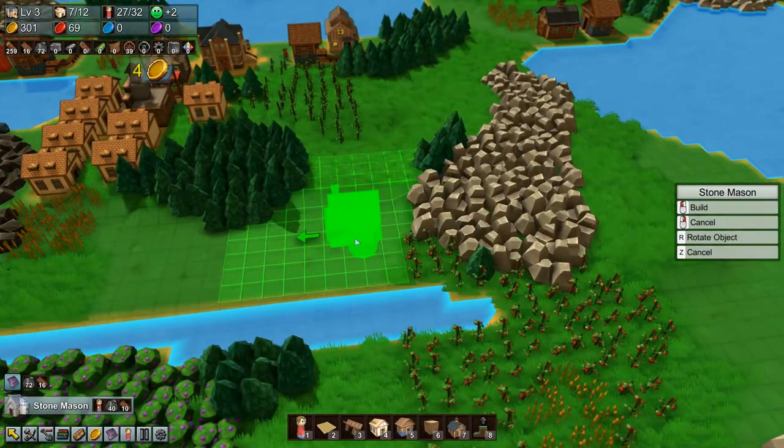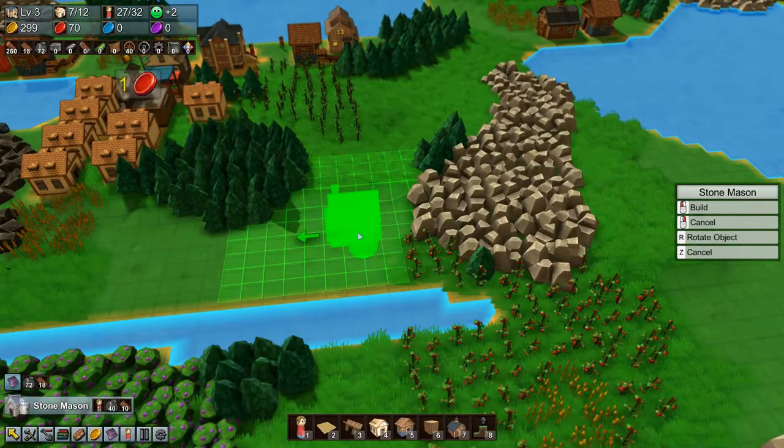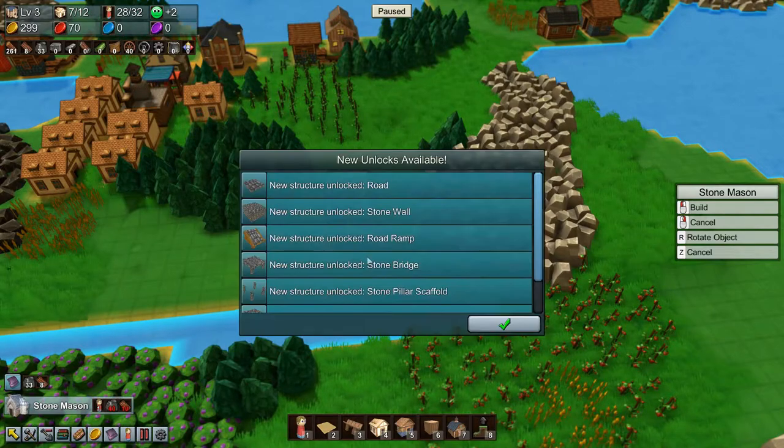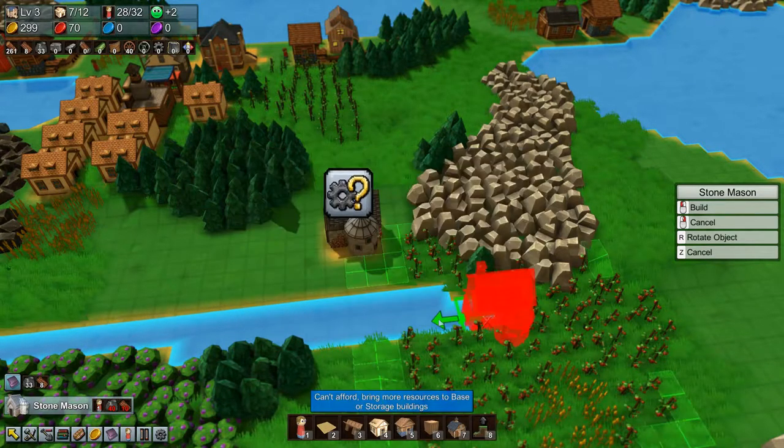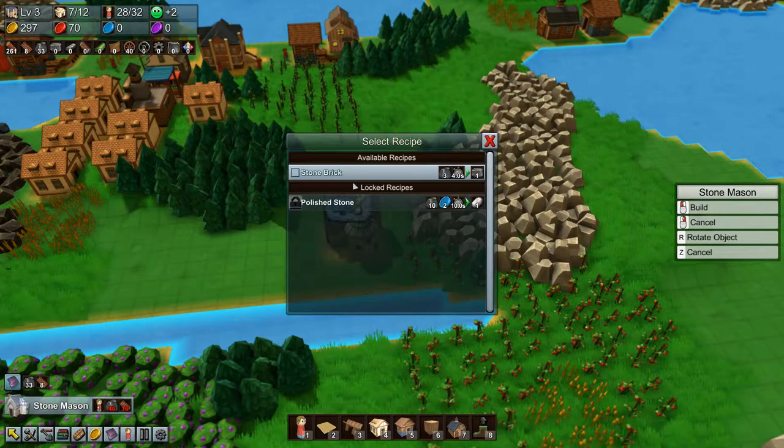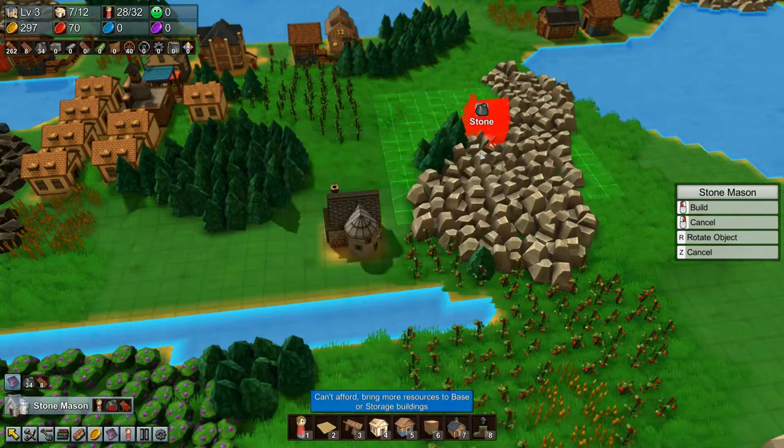What's a deep stone? Here. Oh, new unlocks available: road, stone wall, road ramp, bridge, stone pillar, scaffold, stone arch, and stone bench. Very nice. And I want you to make stone brick.